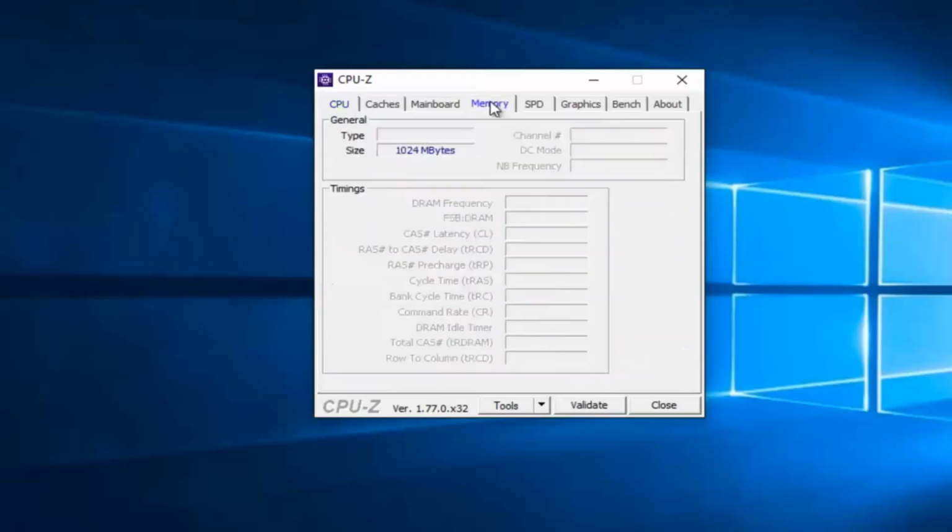Then you want to go underneath the memory tab. Underneath channel number here, it'll either say single or dual. If it says dual right here, then your RAM is running in a dual channel mode. If it only says single, that means that your RAM is running with the slower single channel mode. So very straightforward and simple to find. It's just that I'm in a virtual machine here, so nothing's populating these lists, but it would be listed right here underneath channel or right next to channel and underneath the memory tab.